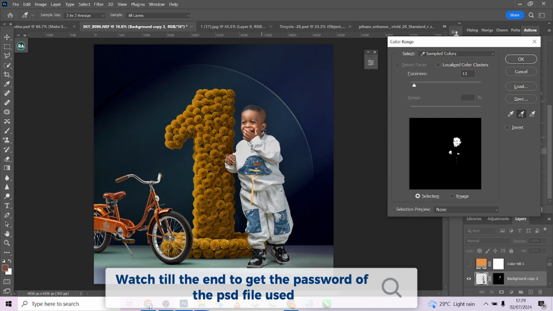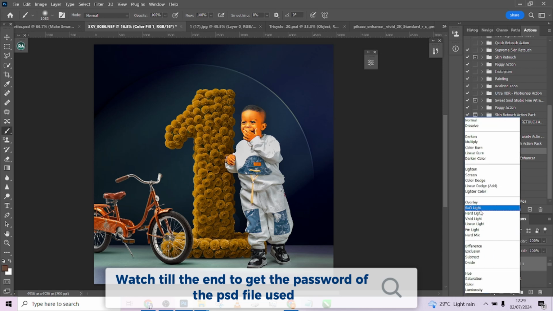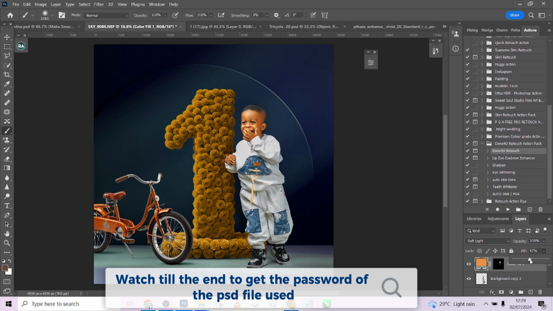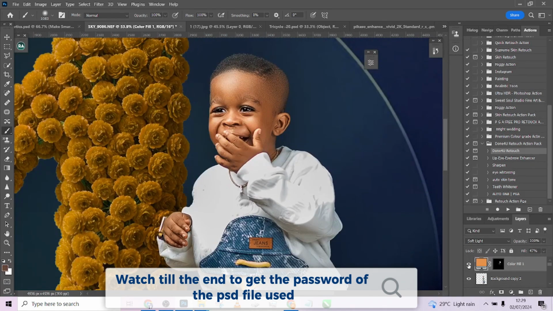As you are selecting, you are looking at the mask over here. All the places that are white are the places that are selected. The places that are black are the places that are not selected. So we'll have it nicely selected. Use the mask to replace the solid color mask and now open it, change the blend mode to soft light or even color depending on what you want to do. So let's try soft light. Reduce the opacity or the feel.